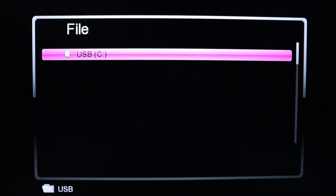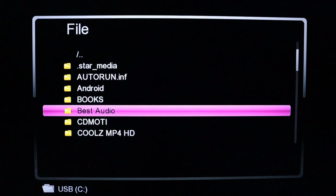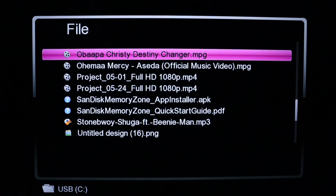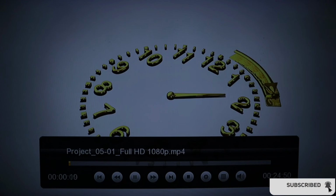Alright, so after knowing that the drive has changed right there, or it's displaying, just come straight onto the drive and then you search for whatever you wanna actually enjoy on it. So press OK on it and then start enjoying.